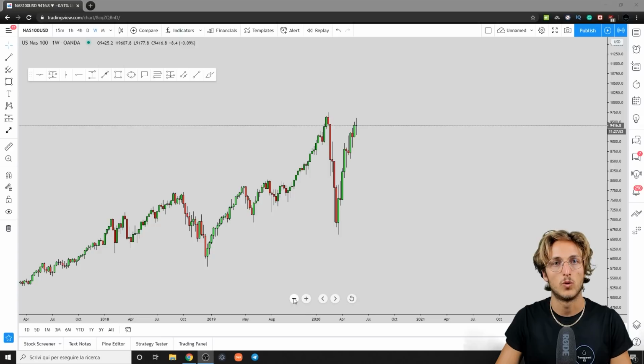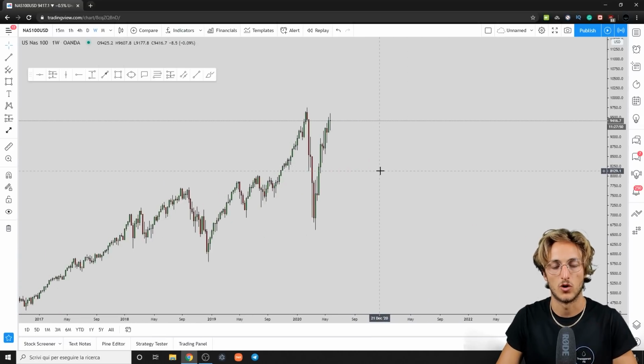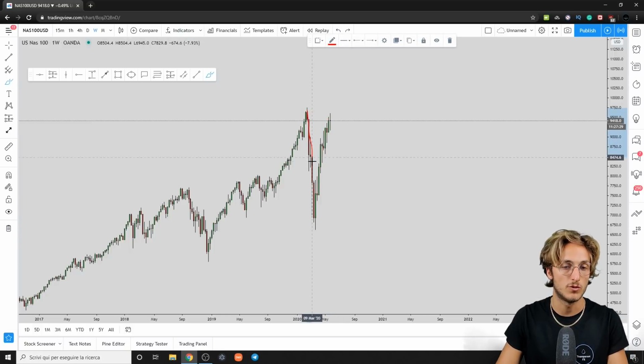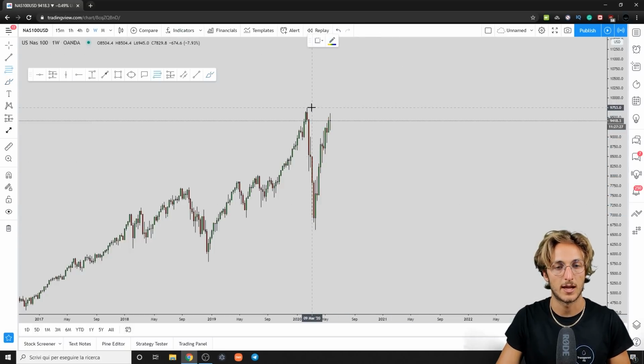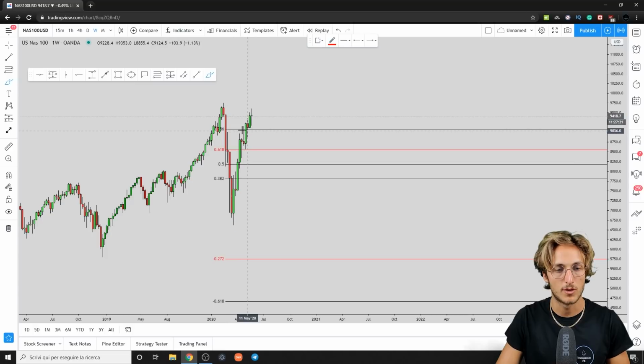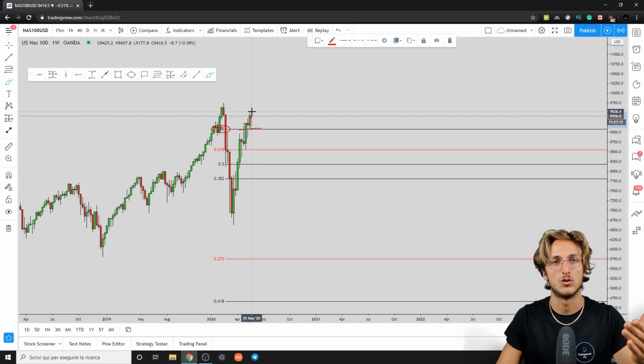First of all, let's check what we have from a weekly perspective on it. So on the weekly time frame, what we can clearly see is that the market has, after this nice impulse to the downside, started this retracement that turned out to be a 100% retracement all the way back up almost to the previous high. In fact, if we take our Fibonacci on the supposed impulse to the downside, so from the high to the low of this impulse, what we can clearly see is that the market broke above the 0.786 Fibonacci retracement with this green candle, retested it, closed above, and continued to the upside.